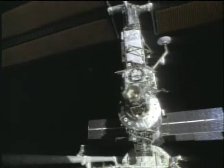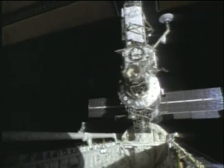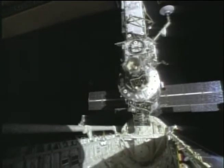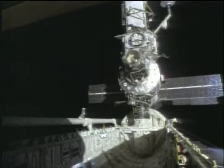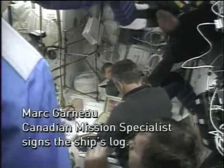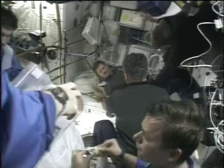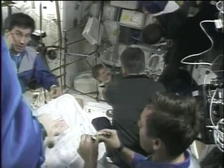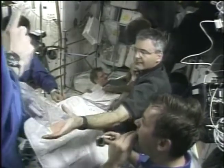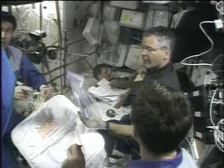On behalf of the crew on Alpha, I'd like to commend Endeavour and its crew for the tremendous technical challenge and the great achievements putting P6 together. We really appreciate it. Less than an hour to go before they'll close the hatches for a final time. Astronaut Joe Tanner in the background of this picture, just taking a hand from Mark Garneau, of the ship's log of the station. That book is kept on board the station and signed by all visiting crew members.